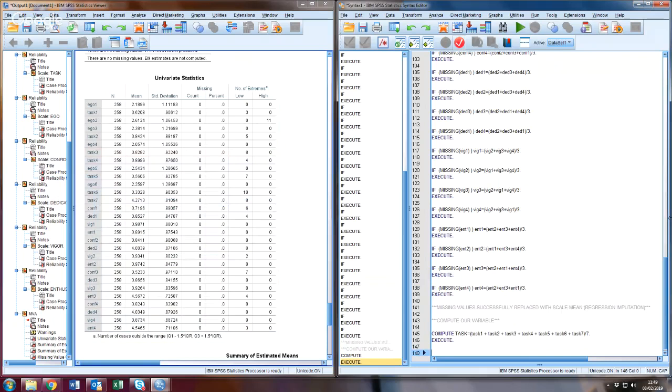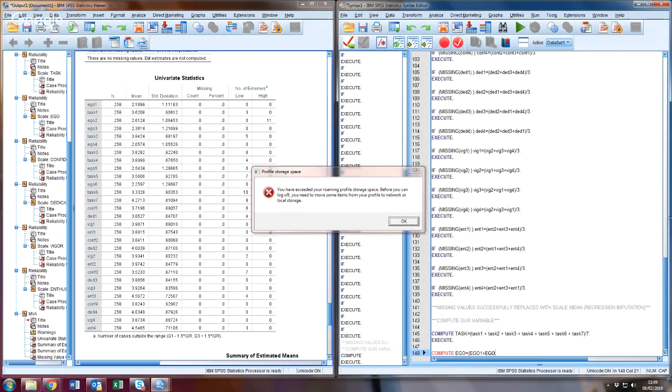Now I can do the rest of them by hand. If you use the compute command within SPSS, I'm going to compute ego, which equals ego 1 plus ego 2 plus ego 3 plus ego 4 plus ego 5 plus 6, divided by 6, full stop, end command.